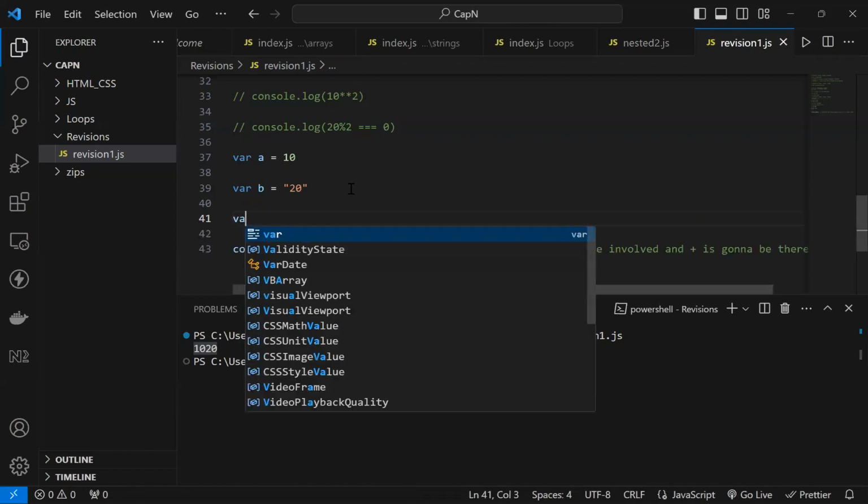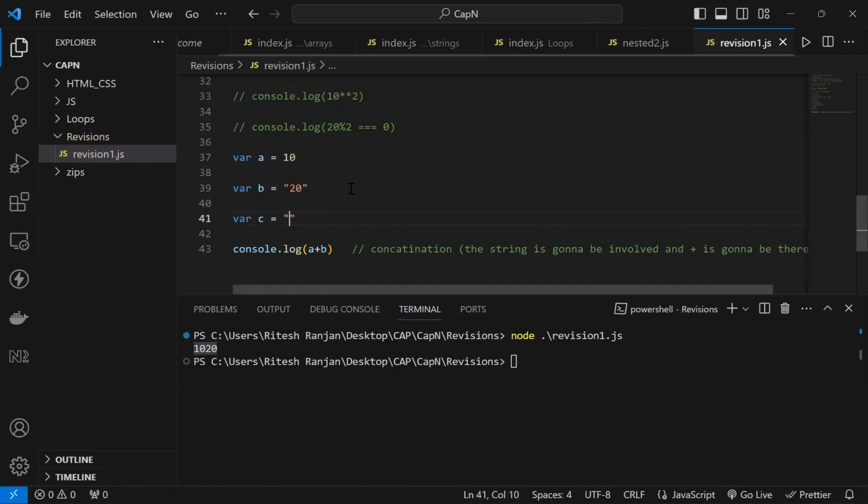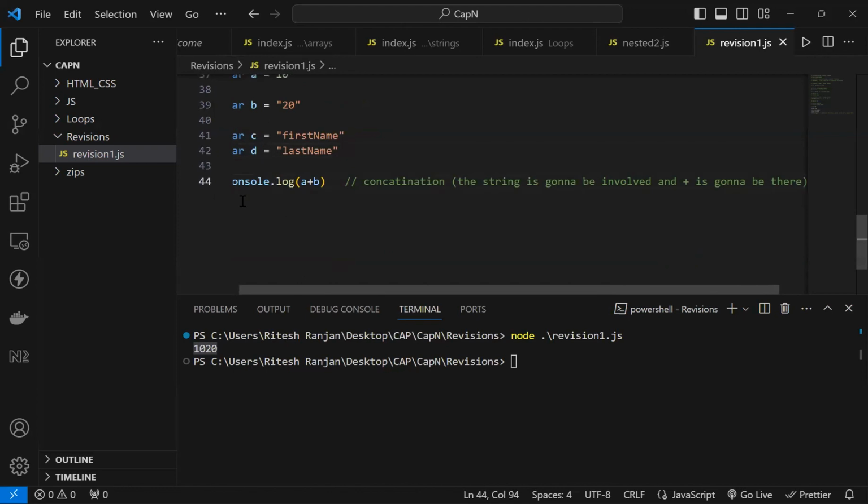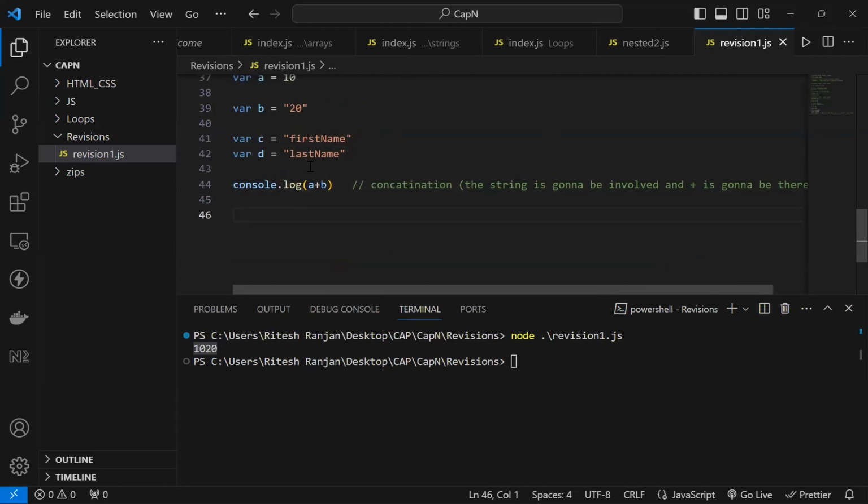So if I do this, last name, right? Okay, you guys do this. Let's say I want to print a full name. So what will I do? I have to add first name and last name. How can I do that? Everyone in chat.